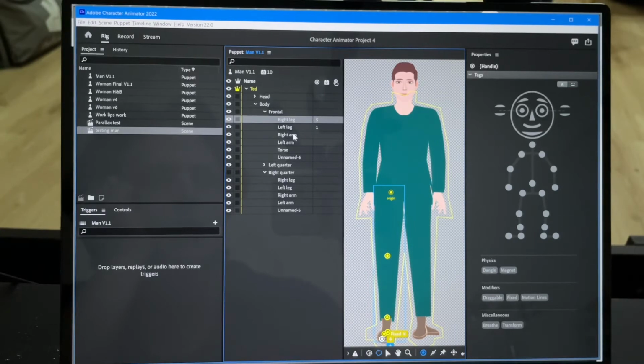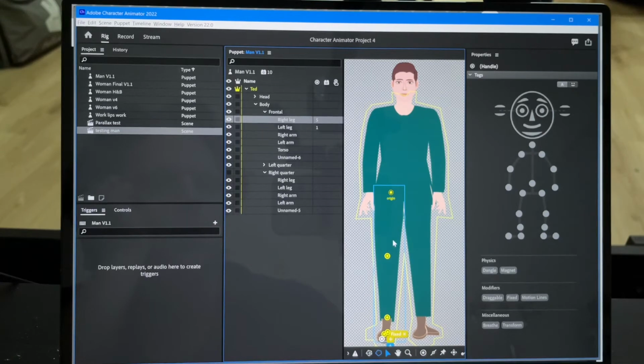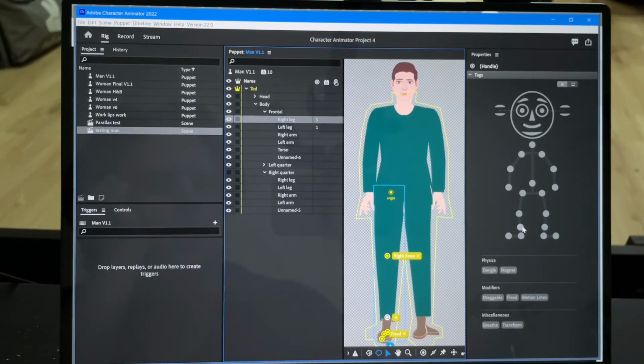If we go over to the other leg, we're going to do the selection right now. Change over to the selection tool if you want, and we can select that and make it correspond to that. Select that, make it correspond to that. Select this, make it correspond to that.